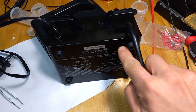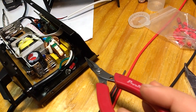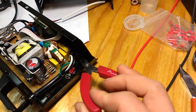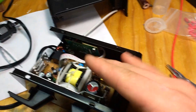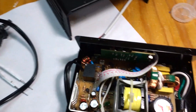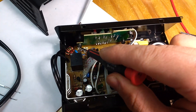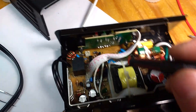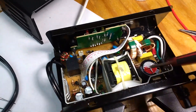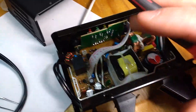Remove the four smaller screws here that hold the plastic PCB standoffs. What I did at first was just release them and try to lift the board out sideways — it worked, but it's really tricky to get out of this stud that holds the button PCB on the front panel. What I would do next time is remove those four corners, move the PCB backwards, remove this PCB and then you can get proper access to the main board.